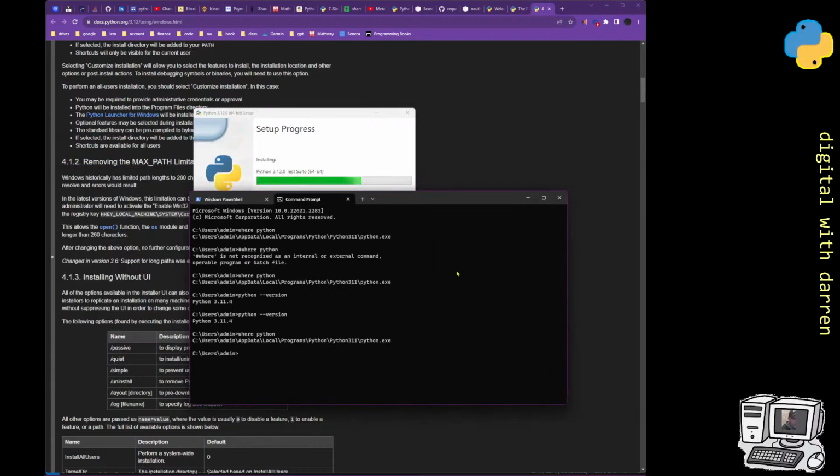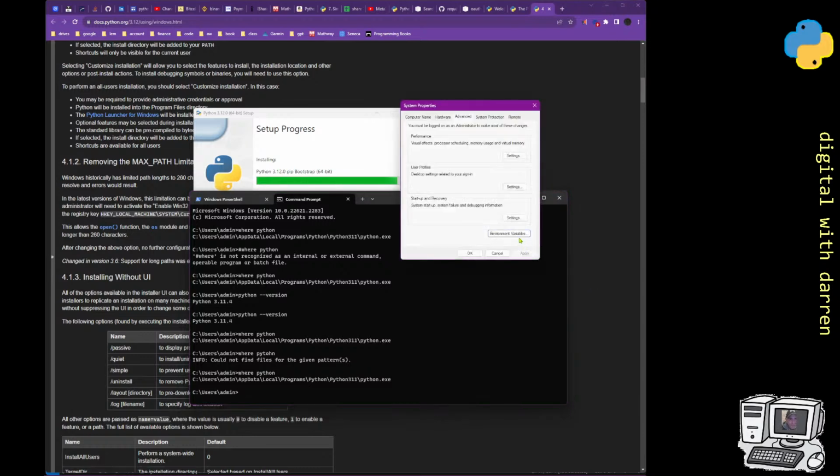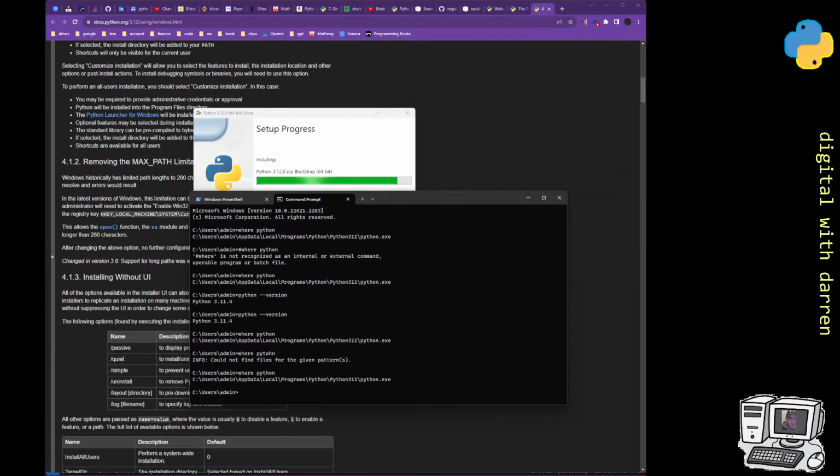And I might go back here and then just do a Python. No, sorry, typed that wrong. Where Python. I only see one version. I lost all of my other versions, which was a tad annoying. But hopefully, when it gets installed, I will see the new version, and I'm just hoping to see them in order.